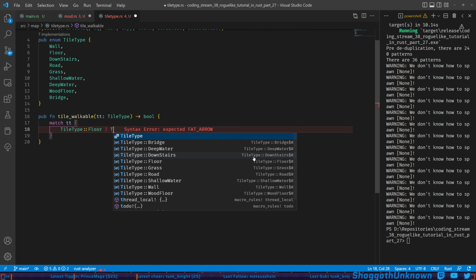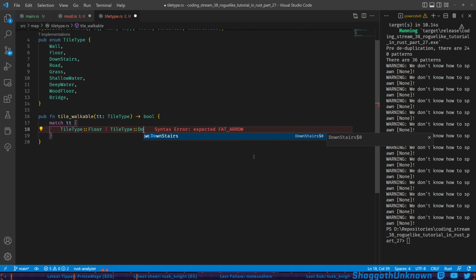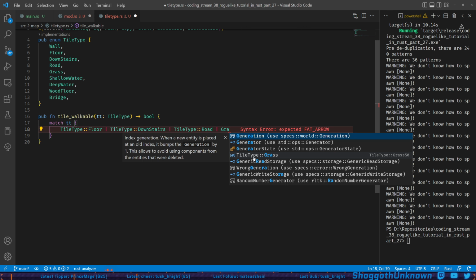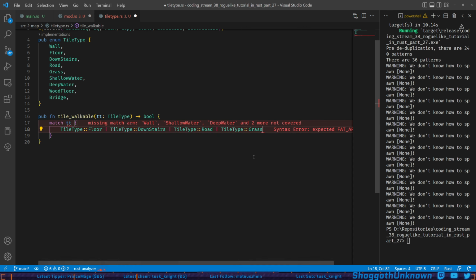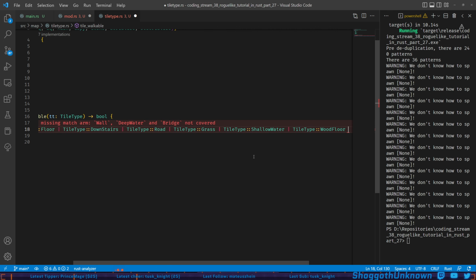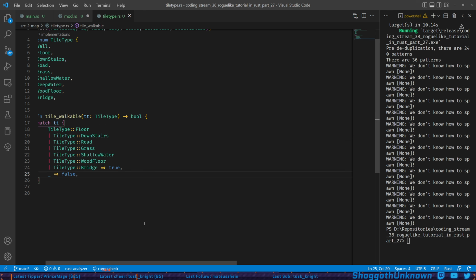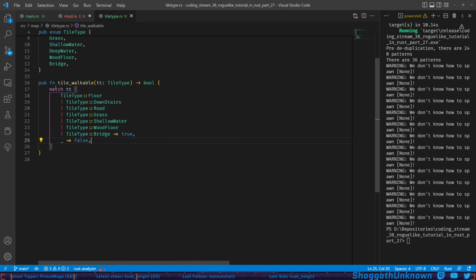So it's floor or tile type downstairs, or road, or grass, or shallow water, or wood floor, or bridge. Everything else is false. And there we go. So for any of those, we get a true. For anything else, we get a false. And that's a pretty easy place to set that.